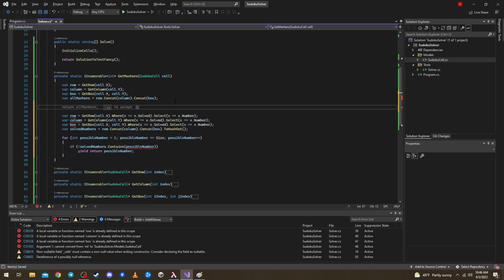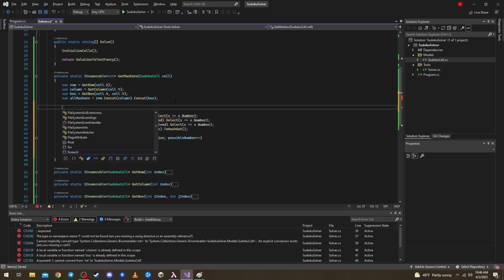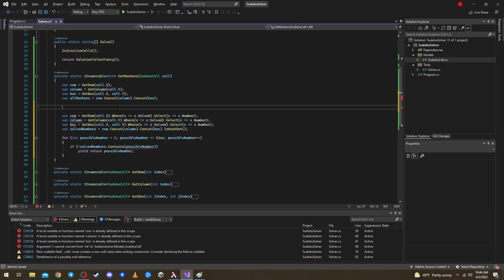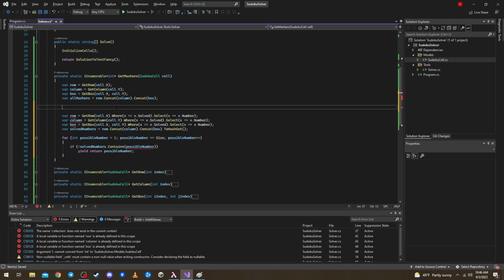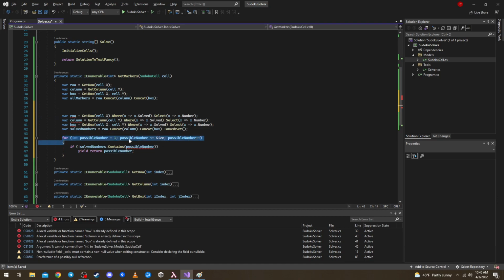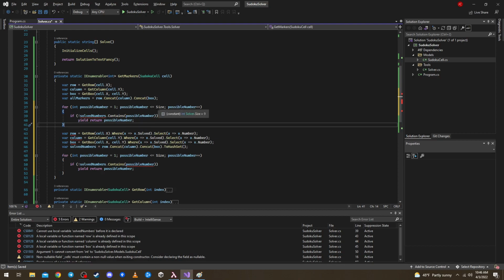And I can do that by optimizing this code a bit here to look better. So for each marker, possible marker in, actually no, I still need these. You still need to go through all the possible numbers to get the possible numbers that are not already there in this cell and everything.